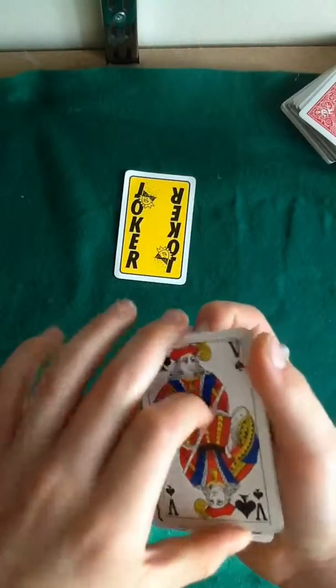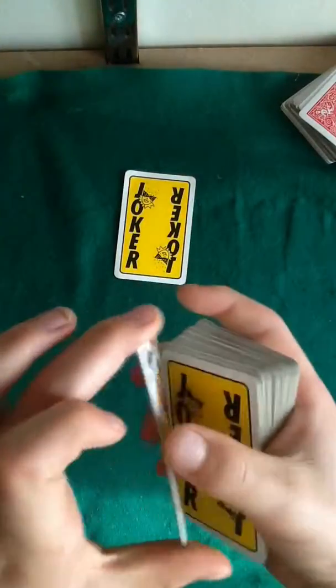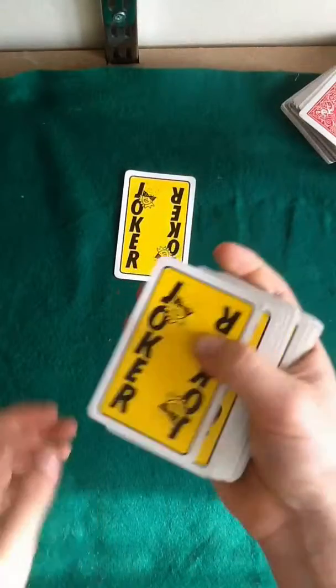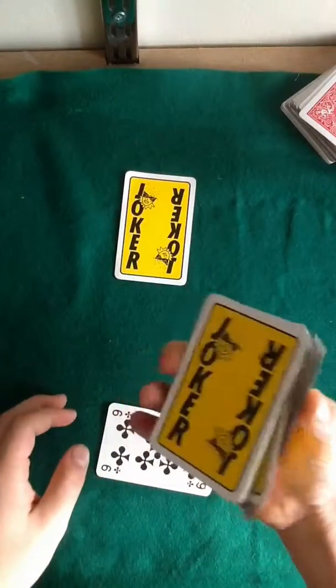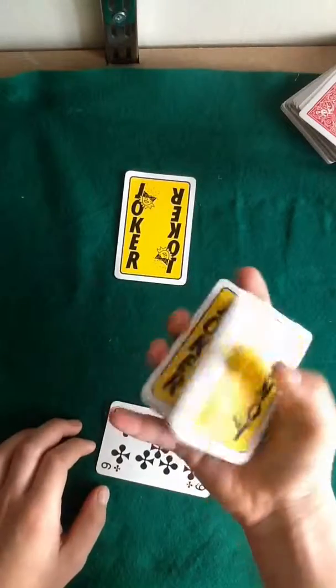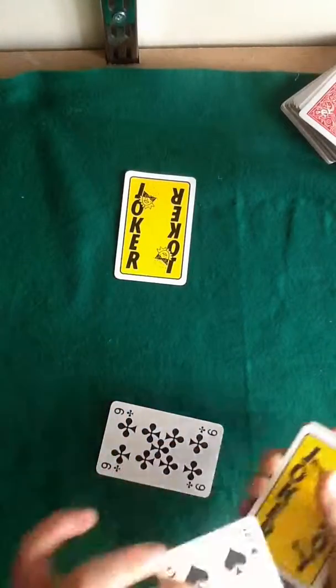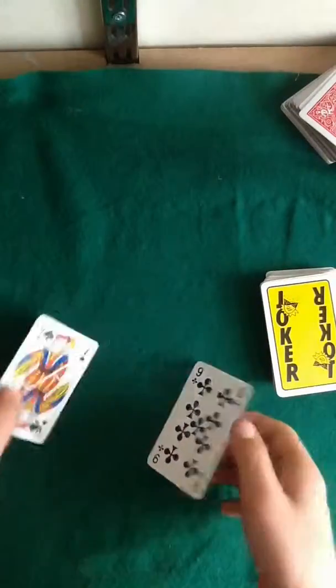And then you turn over this Jack, this double lift, by the way. And then you say they're going to swap. Then you actually take the top card and say, and they switched. And while you're doing that, just in case, you can just cut the deck if you want to. Oh, I need to do this, come on. There we go. So they don't think that there's another card. And the card swapped. So that's how you do the David Blaine trick.